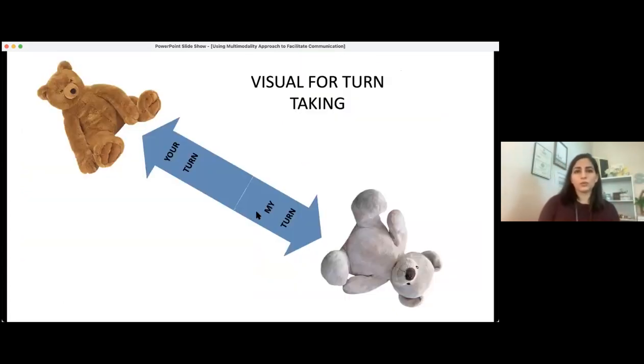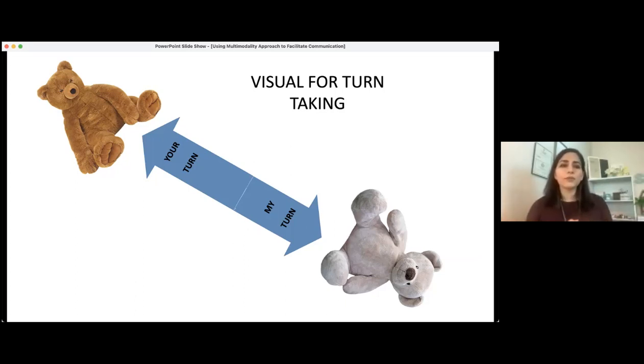We can use something that I make for my kids. I just fold a paper and I draw an arrow on one side, and on the other side, when I'm sitting, I am on the "your turn" side, and when the little child is sitting, it's the "my turn" side. So we just slide that paper and the child looks at it from this side, it says my turn. He can read it. And even if he can't, I point to it and they associate that when I'm pointing to that part of the page, it's their turn. And then they slide it to my side, or initially I do it, I slide it to my side, it's my turn, and I have them say your turn.